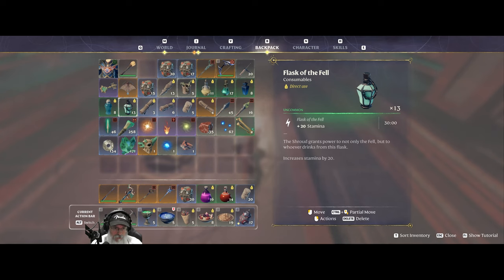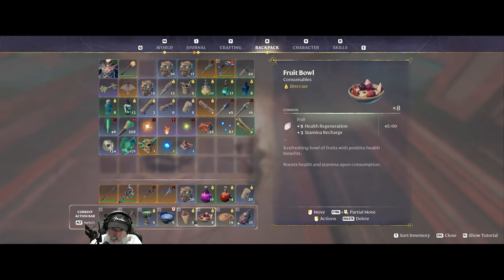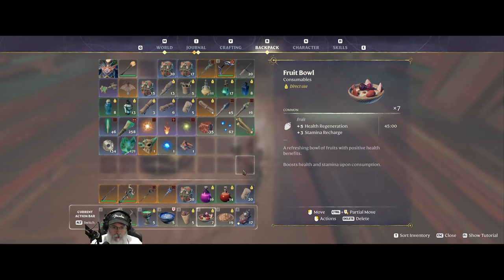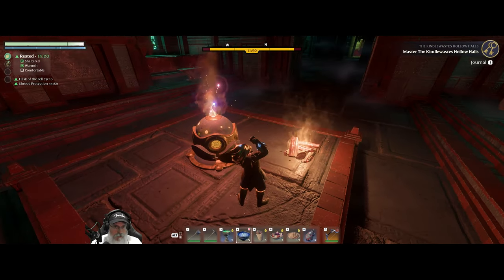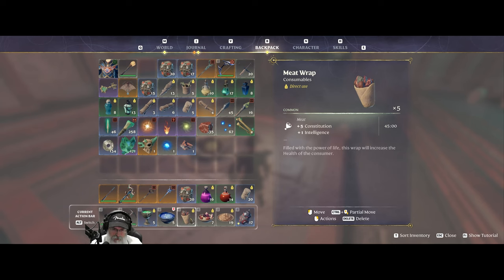We're not wasting stuff. We could do this, but then it's gonna take 30 minutes of a food buff away from us. Health, stamina, recharge. Intelligent shroud protection. It'd probably be worth taking this one, because we would take that anyway. And definitely want to take shroud protection. Why did my health go down? Oh, because the food buff just went off. Yeah, we should take that too.